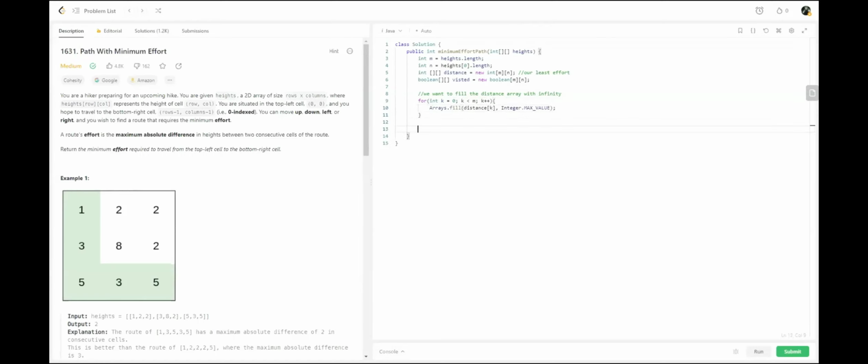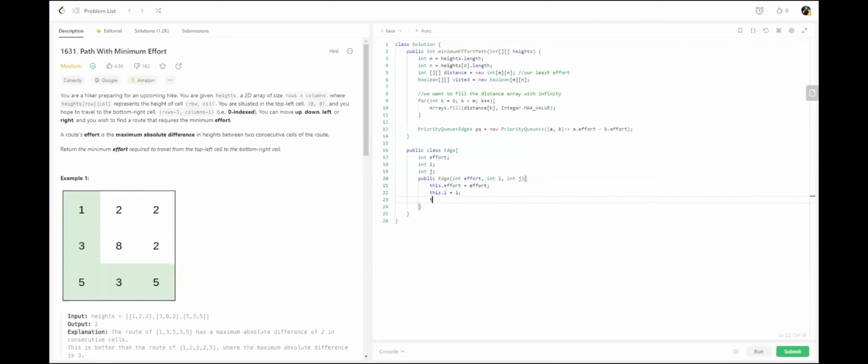So after doing that, now we want to have a priority queue to which we'll be adding elements. A priority queue will take an Edge, and we're going to define the class Edge. Basically, we'll have the elements in our priority queue sorted according to their edge values. So we want the ones with the least edge value. So let's go outside and define the class Edge. Basically, we need the effort, which will be the first element I want to keep, and then the i and then the j, so basically the x and y coordinates, or the i and j coordinates of the cell, the row and column it is in. Those are the other elements that we'll have in our class.